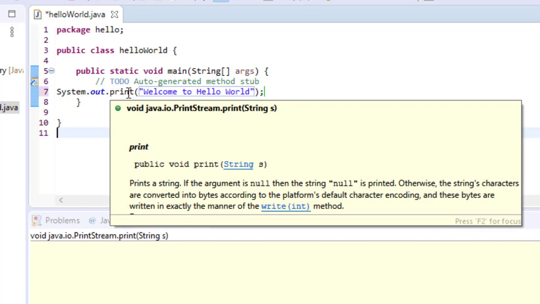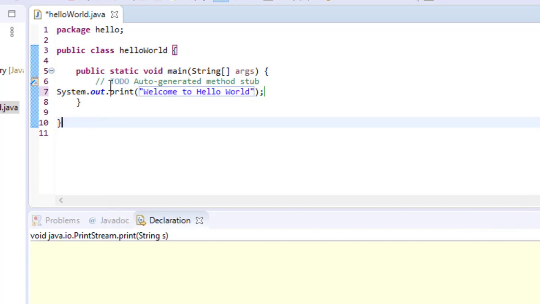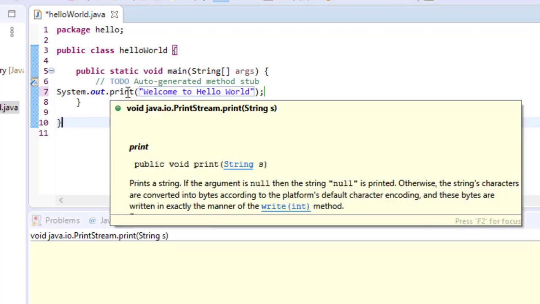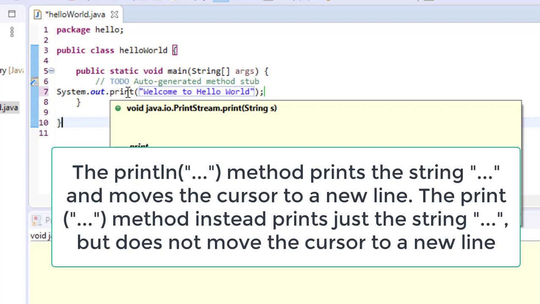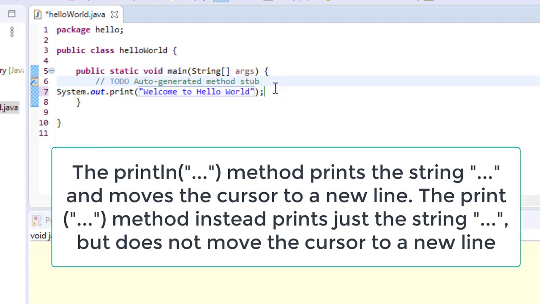And that's the reason why we're using System.out.print. Now there's normally the print, and we normally have the println. So the print just states that once the statement is printed on the screen, the cursor doesn't shift to the next line. But when you use println, the cursor shifts to the next line.